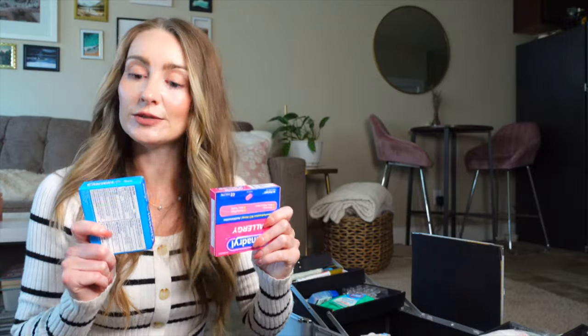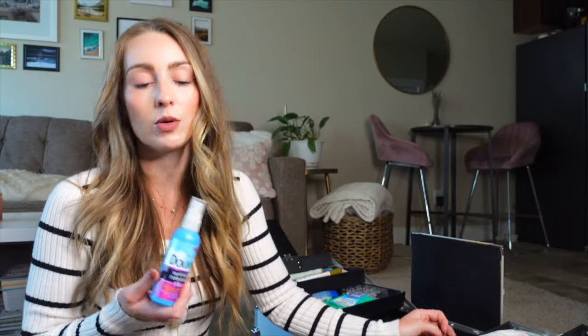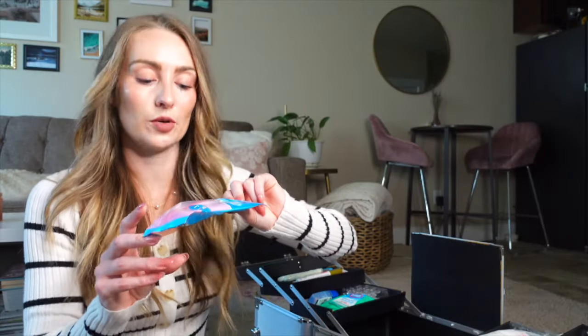Claritin and Benadryl. Band-aids, whether that is for cuts or scrapes or to use to prevent blisters on shoes. Always keep sheer band-aids. This wrinkle release works well on most bridesmaid fabrics if you don't have a steamer, or if you steamed your dresses and then you sat down and it has a little bit of wrinkle. Wrinkle release also works well on linens.